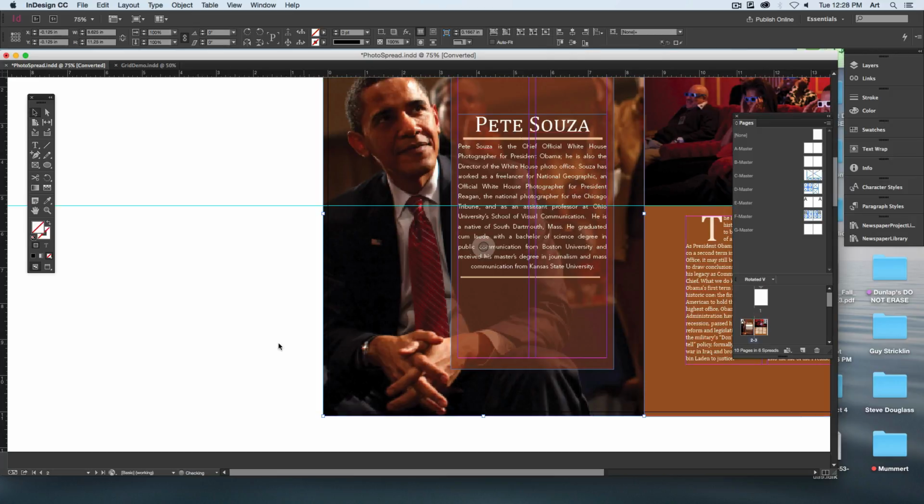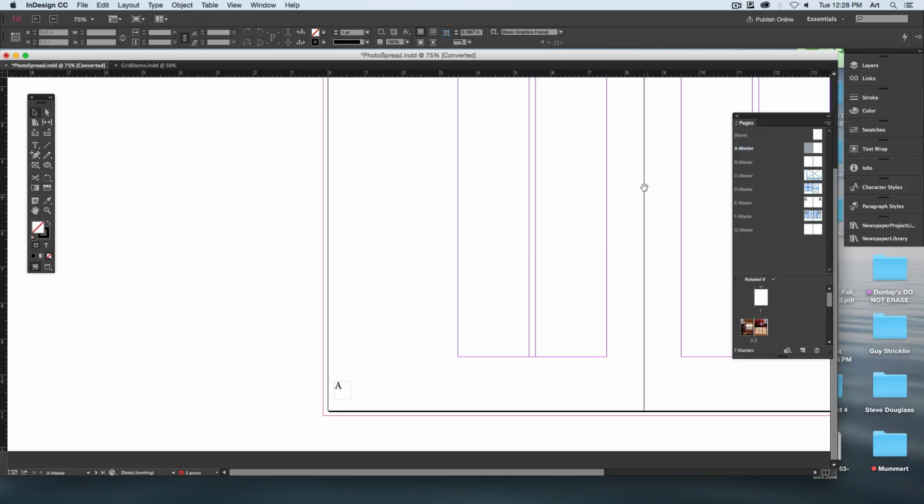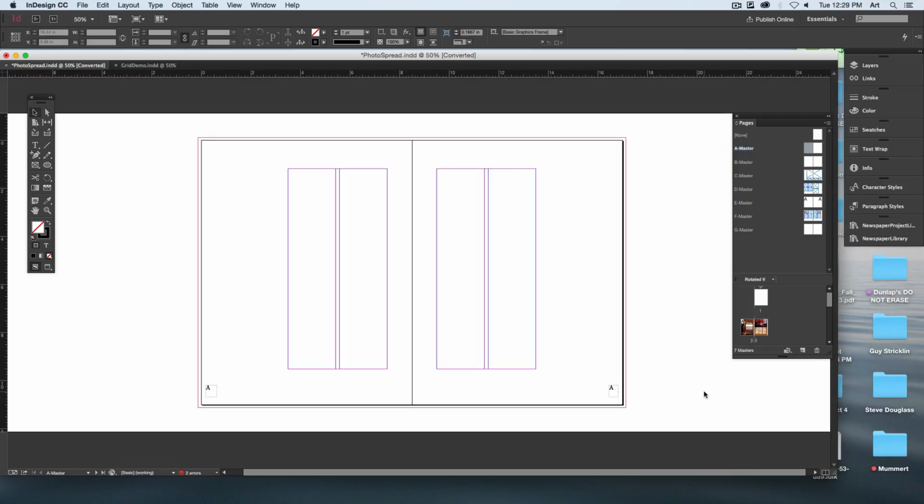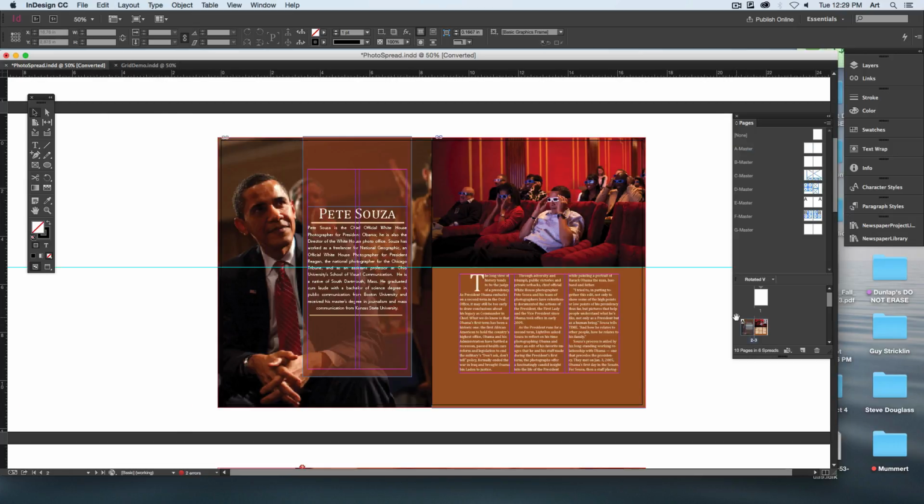The main thing is, if you're using your master pages and you're setting it up at the beginning, go ahead and add your page numbers, the style and the way it looks, and then you can add your content on top of it, so it could be seen. When I set up this document, I probably did the entire layout of everything in less than 2 hours.